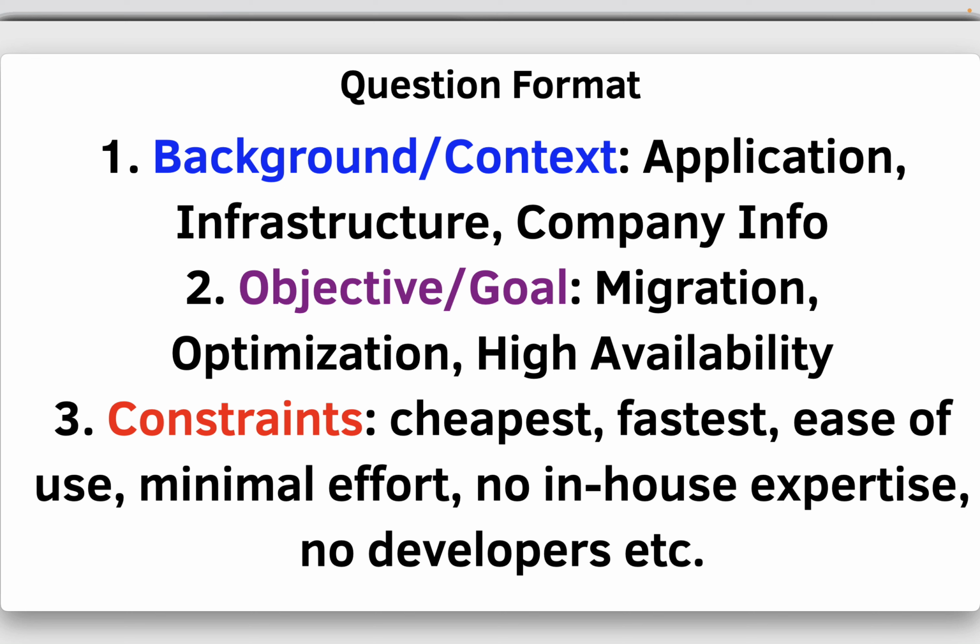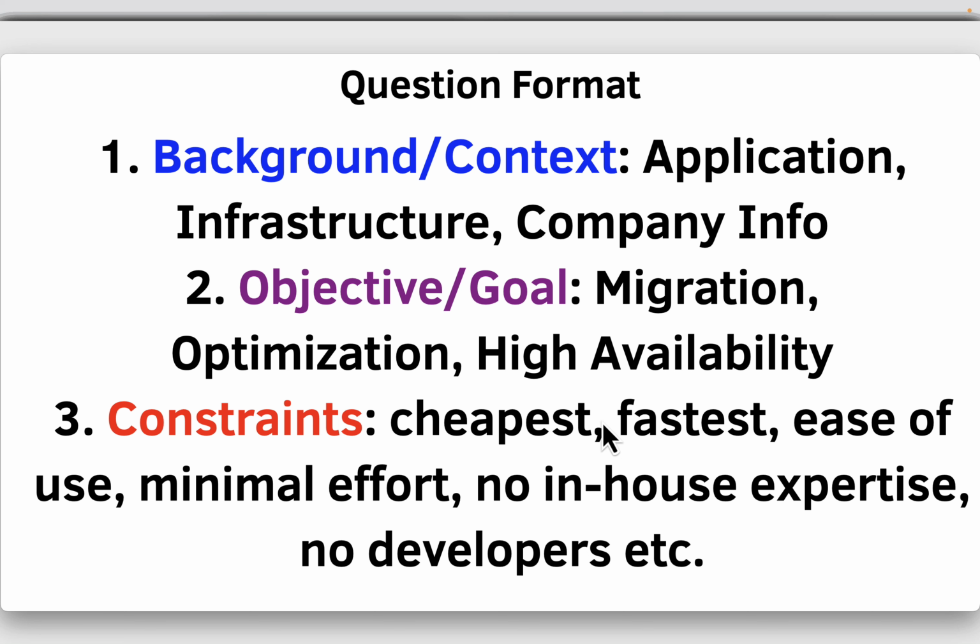And the third set of constraints could be something like there is a moderate budget, 3 months timeline, strategic goal to reduce Oracle licensing cost, willing to refactor the application. So in this case, the solution will be something like use AWS Schema Conversion Tool to migrate from Oracle to Amazon Aurora PostgreSQL with Database Migration Service for data migration, saving on licensing cost long term. The exam will often present similar technical scenarios but vary the constraints to test your ability to select the most appropriate solution for the specific circumstances.